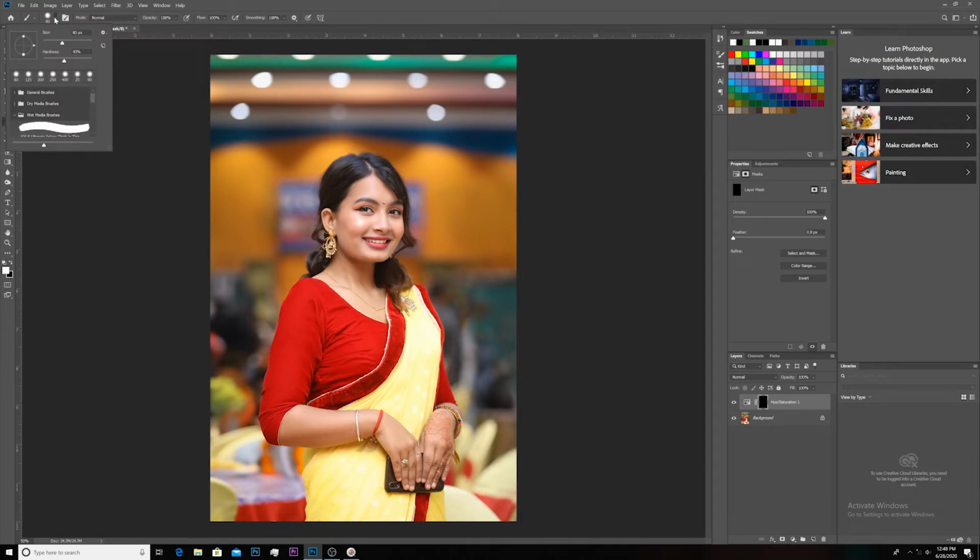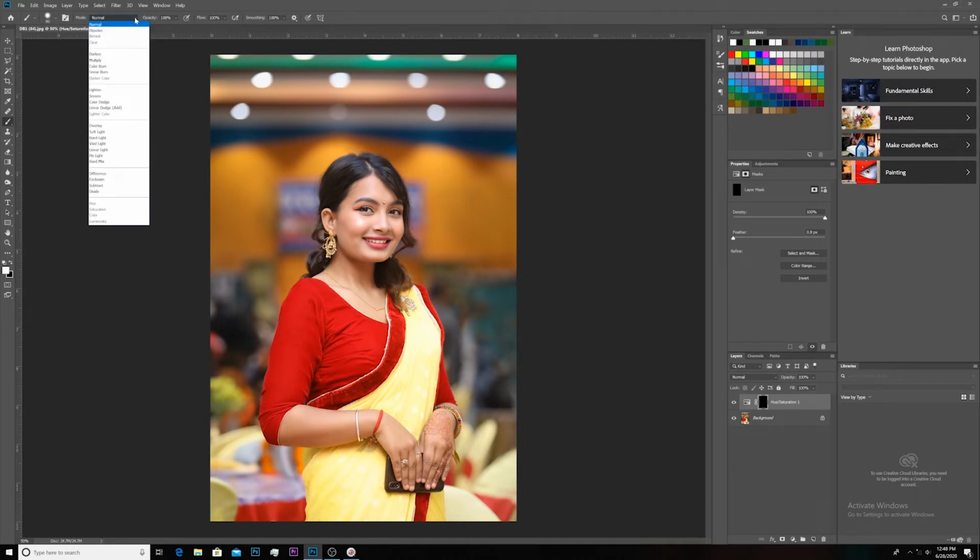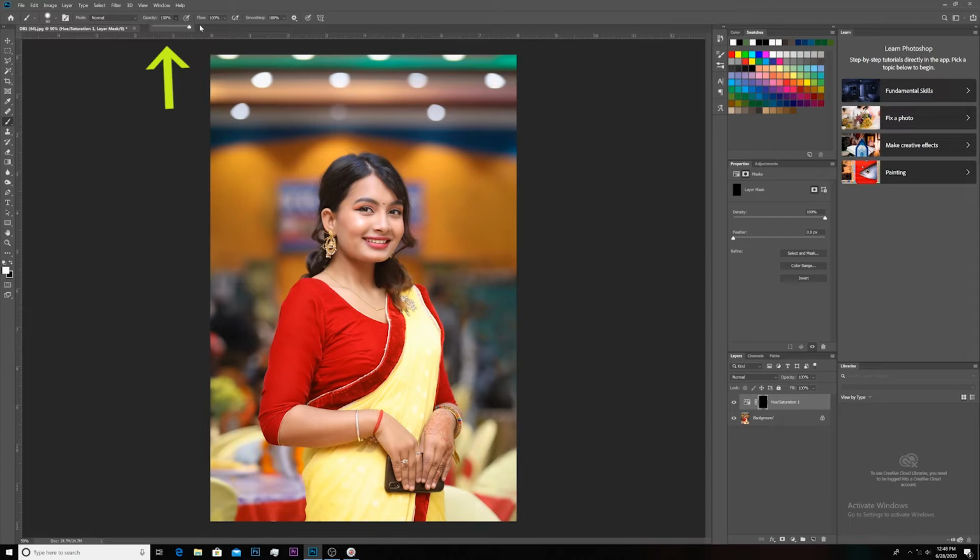Go to the brush tool or simply type B on your keyboard. Make sure mode is at normal, opacity is 100%, and flow is also 100%.